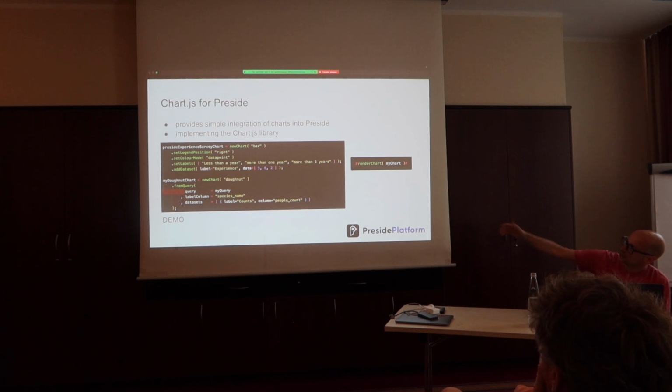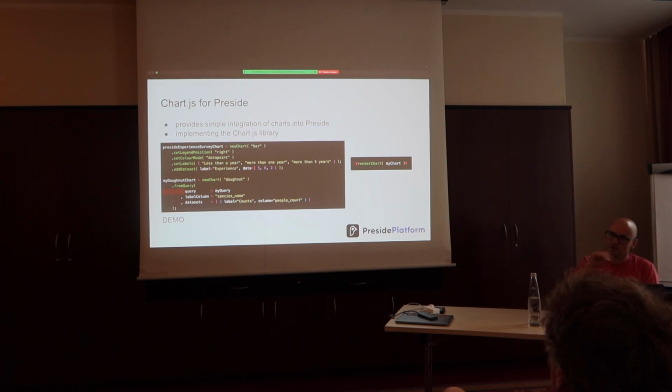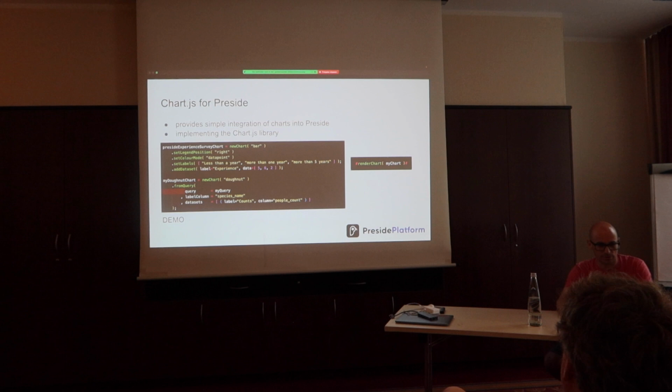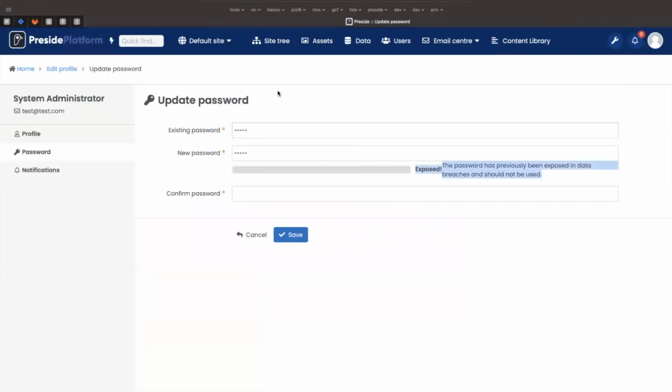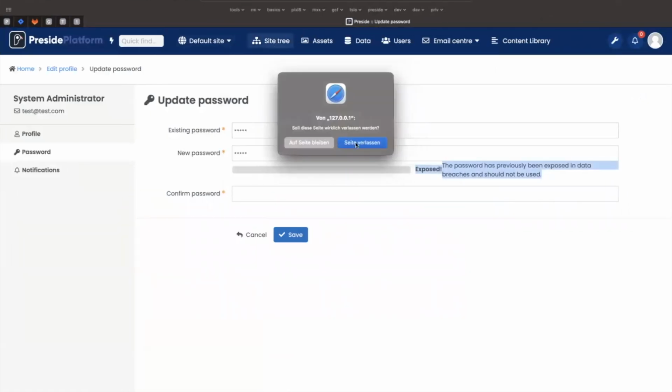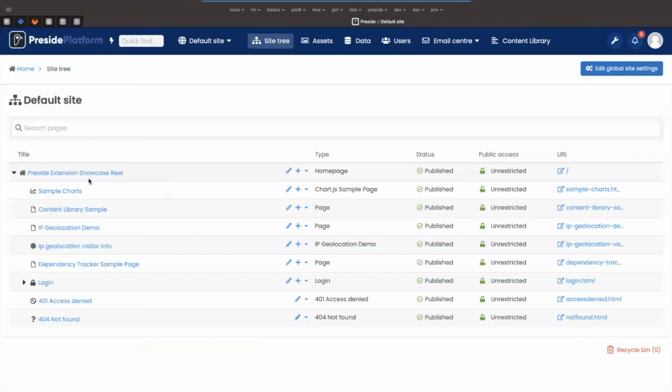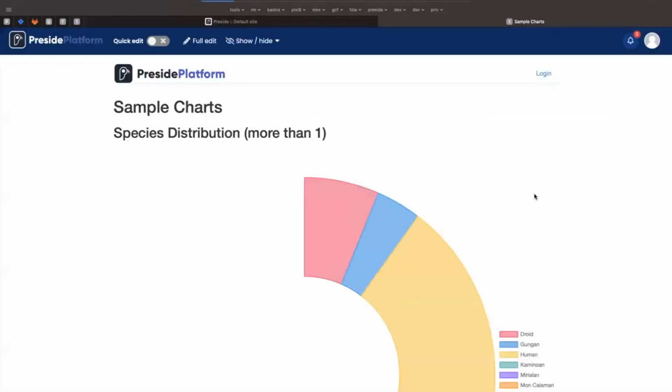Or in the second example, you can have this whole thing based on a query where you just define the labels, the data sets, and then render it. That's really easy to make use of charts. And if we have a look at how that would look, sample charts in the front end.